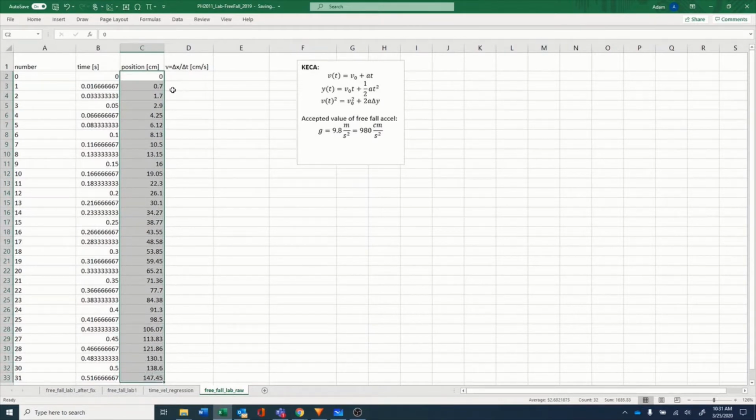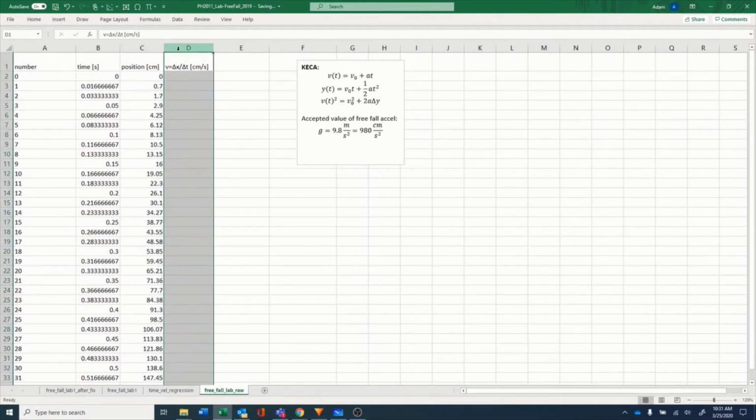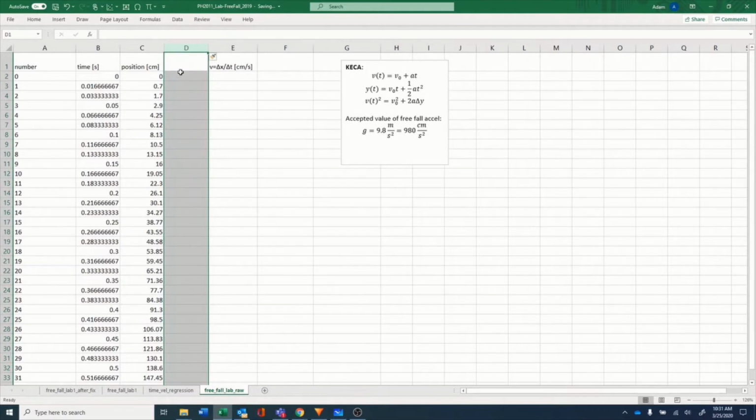Okay, great. So I have a position and I have a time. The way that I set up my coordinate axes is maybe not wrong, but it's not optimal. So I'm going to fix that first, and I'm going to make a height in centimeters. I always put the units in closed brackets at the top of each column. Here, my object started out at position 0 and finished at 147.